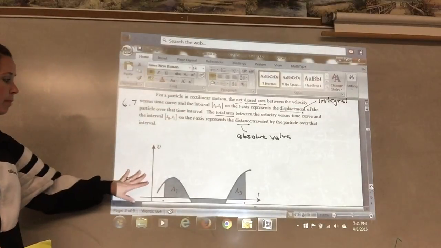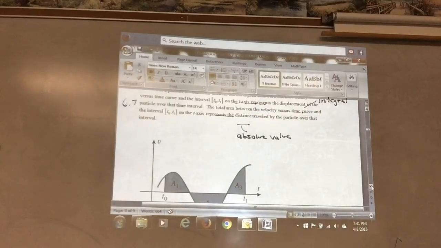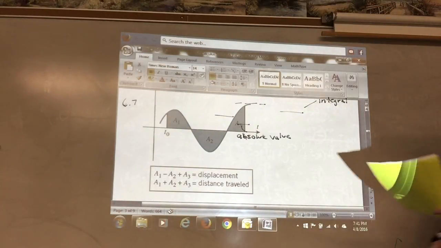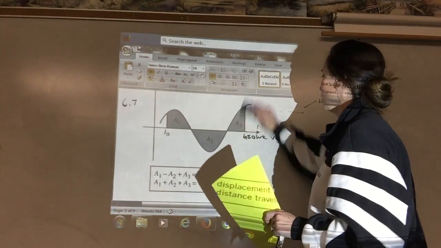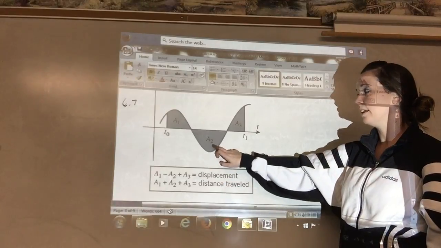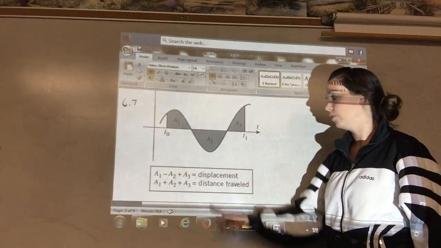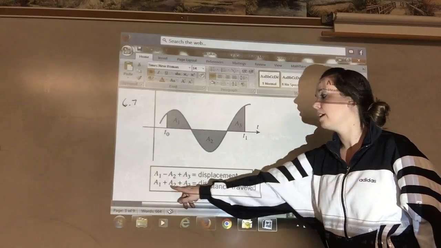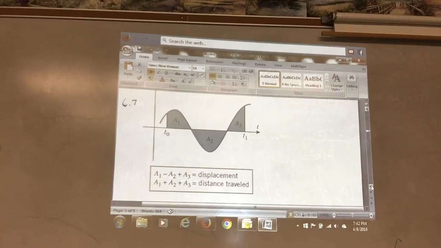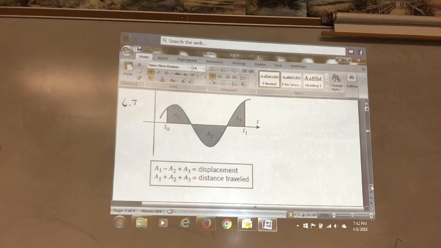The picture here is showing you, this is not in your notes, but it's nice for you to see it once again. Maybe you even want to draw this for yourself. You can see for the displacement, they're subtracting that negative. But for the distance, we need the absolute value, so they're adding it. So again, it links what we just talked about. Okay, move on. This is a short lesson. We're already on our last page.